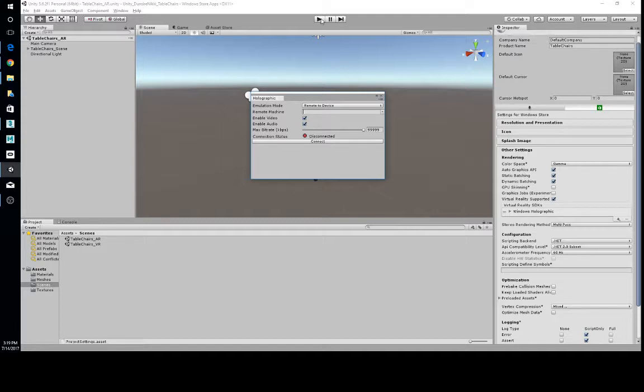Yeah. I would also like to suggest that you wait until connection status says connected because Unity might crash. Yeah, you want this to turn green and say connected before you hit play. So wait for it. Once that hits green, then hit play and you're off and running. So it's actually, once you get past the red tape of knowing what to do, the process of actually doing it is pretty straightforward.